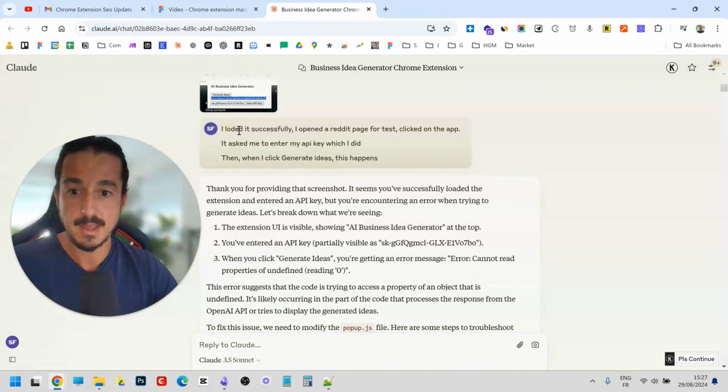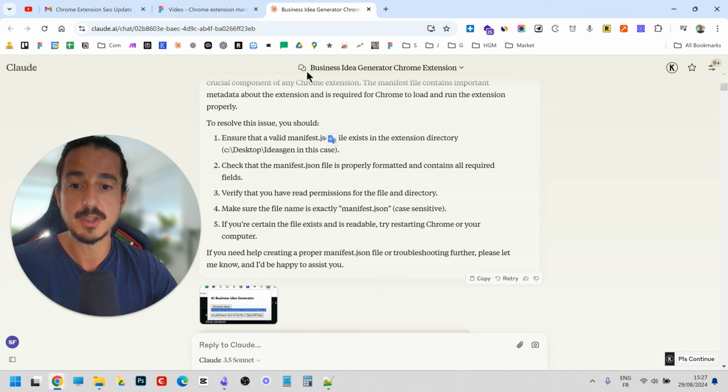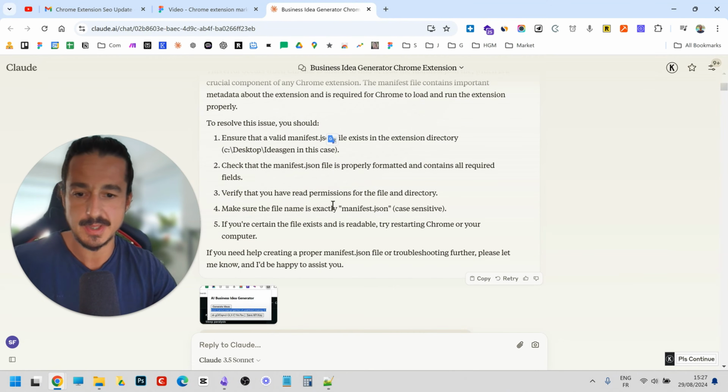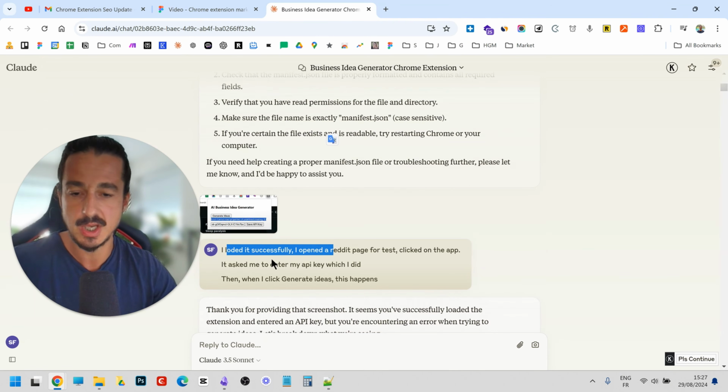Okay, it loaded successfully. So he explained to me how I can import it on the app. I'm not going to show you. That's very easy. You just load the package. And then I continue. It loaded successfully.